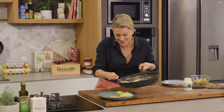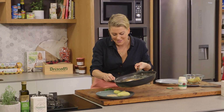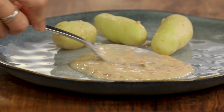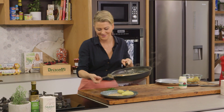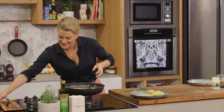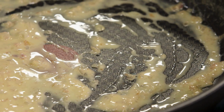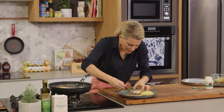If you know me by now, you know I love my sauce, especially cream sauces. So I'm going to add quite a lot. And just with my palette knife, I'll grab this fillet of fish here and pop it in the sauce.